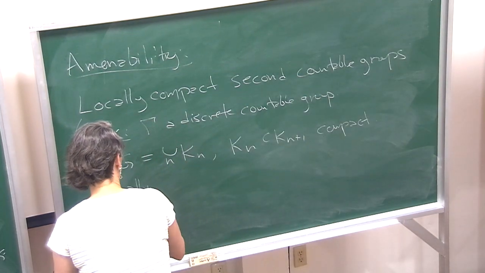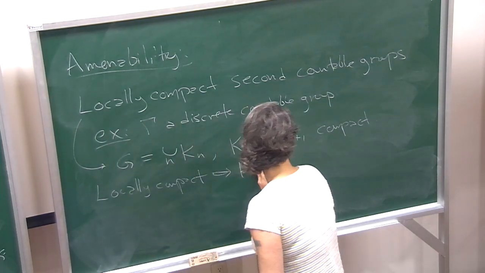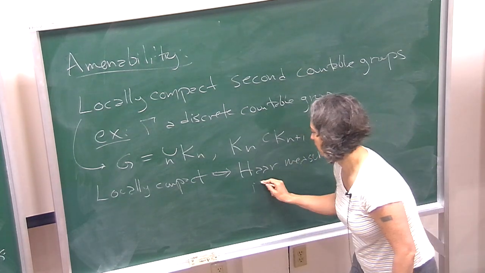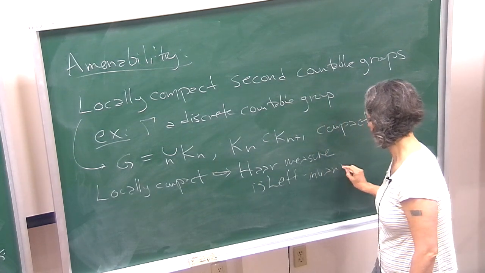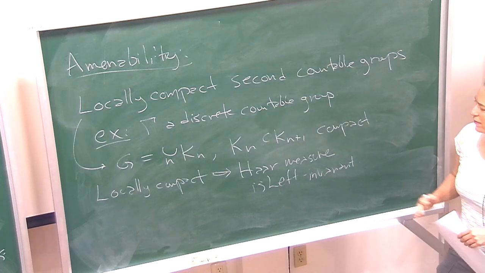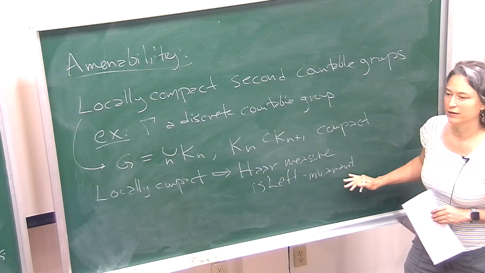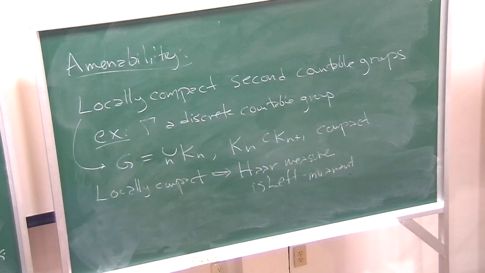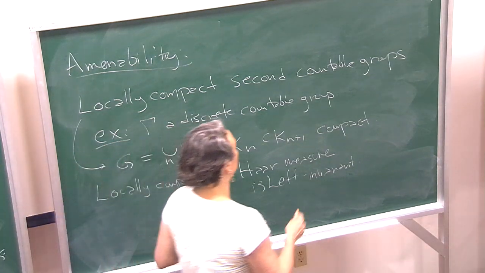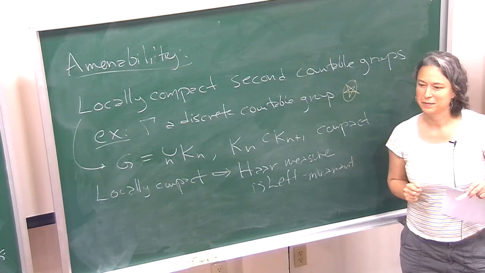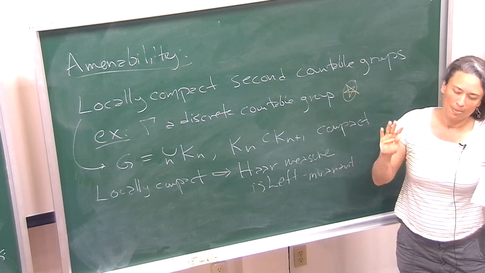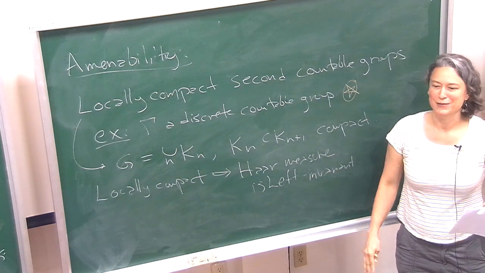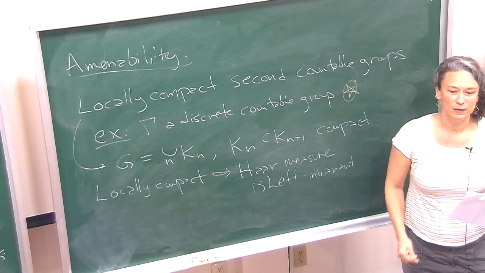So locally compact means that you have a well-defined notion of how to measure things in your group, which is left invariant. A lot of technicalities that come in when you're considering the locally compact case can be avoided by looking at the discrete case. So that's what we're really going to focus on. And if you understand the discrete case, you can understand the more general locally compact case by understanding a little bit of measure theory. So I'm mostly going to be defining things for discrete groups. Sometimes I'm just going to casually go to a locally compact group and assume that you know what that means, but you can always think about discrete groups.